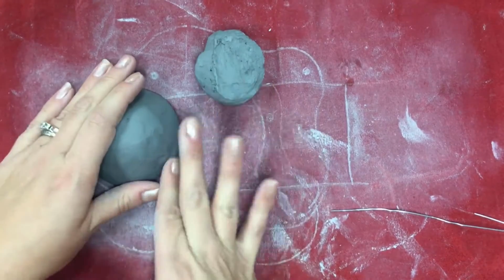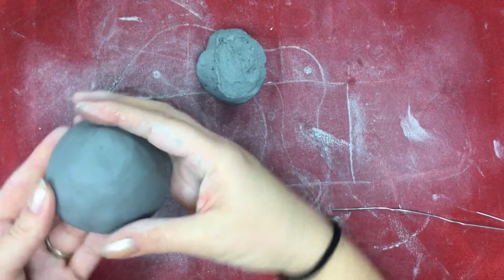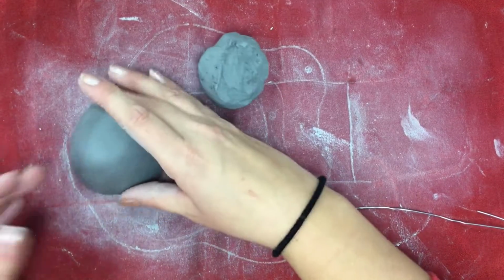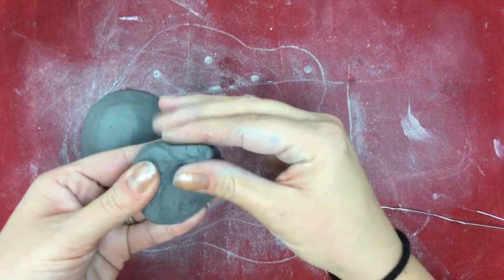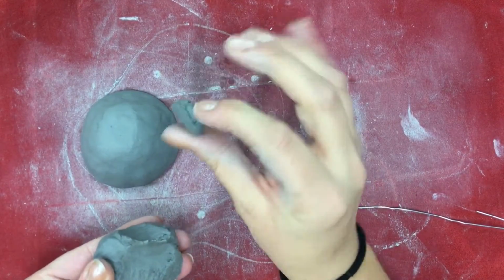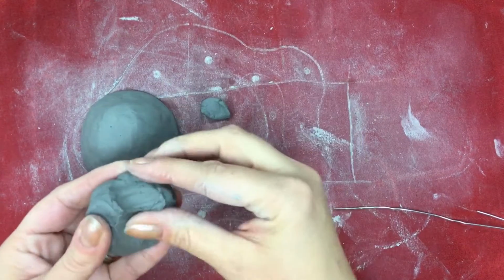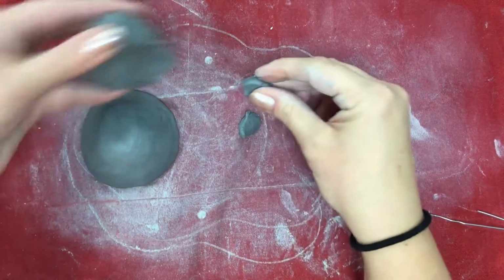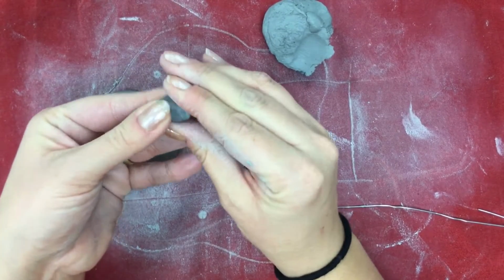So I'm just smoothing the surface of my clay here. Got a nice smooth pinch pot, looking pretty good. I'm now ready to add on the ears and the nose. Okay, so I'm going to take my other ball of clay and I'm going to pinch off a small piece about the size of a small grape, maybe. And I'm going to pinch off a second one about the same size. Okay, these are going to be the ears for my mouse.